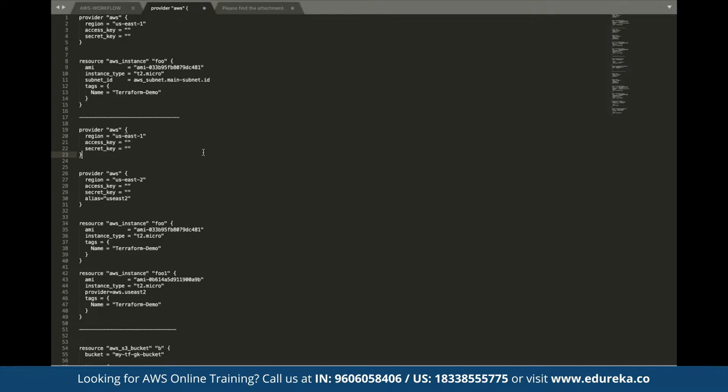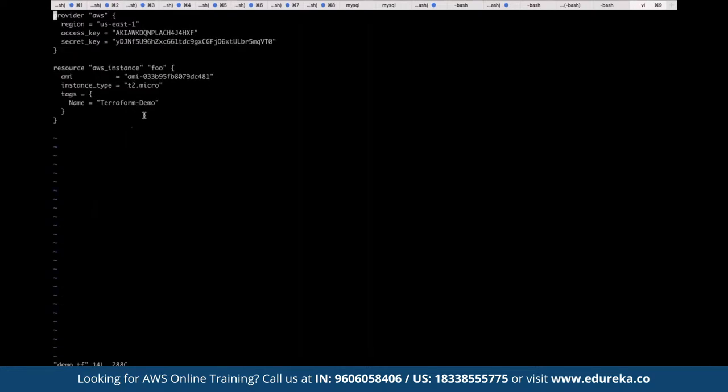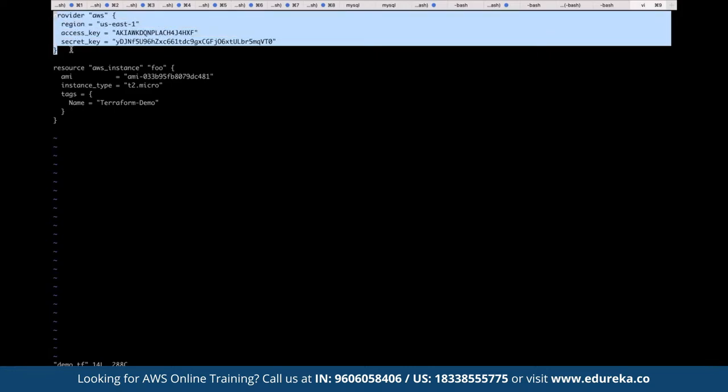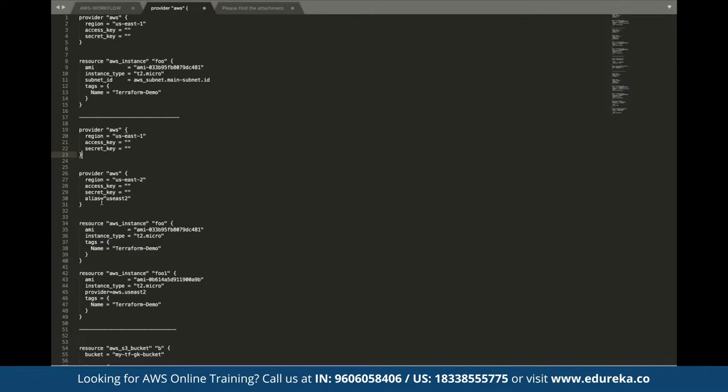Right? I'll go with the next example. We have seen how to create a resource in a region like US East 1. Imagine I want to create two servers in two different regions. Currently, this is creating the server in US East 1, which is the default. Imagine you have a requirement of creating one server in US East 1 and another server in US East 2. Then we can duplicate the provider, giving two different regions. And in the resource, you will specify the provider alias. How do we do it? Let me copy the code. I'll copy this second provider's details.